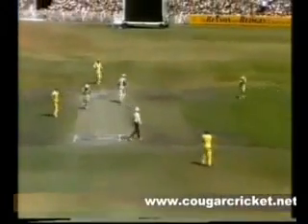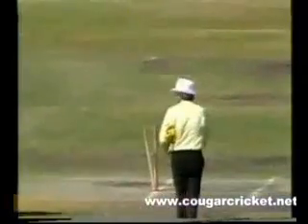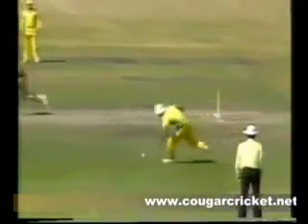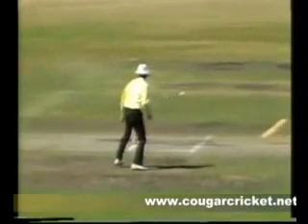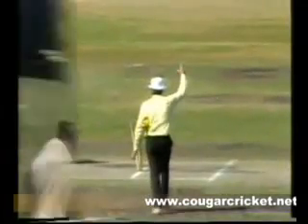Lance Cairns goes quickly through for a single. David Hooks has hit the stumps from square leg, and Lees is well and truly run out by a magnificent throw from David Hooks. Such are the vagaries of one-day cricket when a superb piece of fielding can make what looks a comparatively easy single very difficult. But Lees did hesitate, and that hesitation cost him his wicket as Hooks swooped on the ball and with one movement threw down the stumps at the bowler's end.